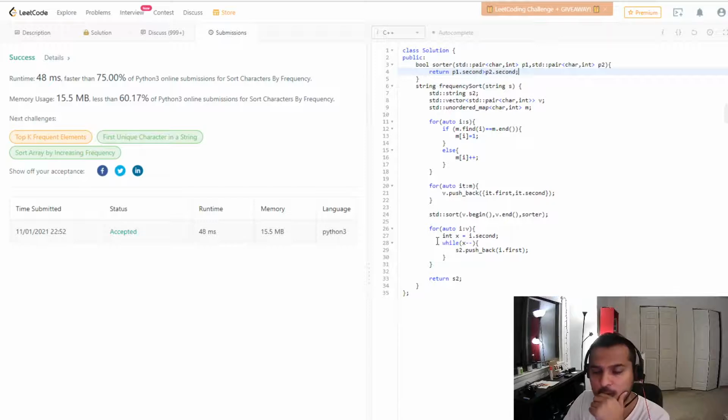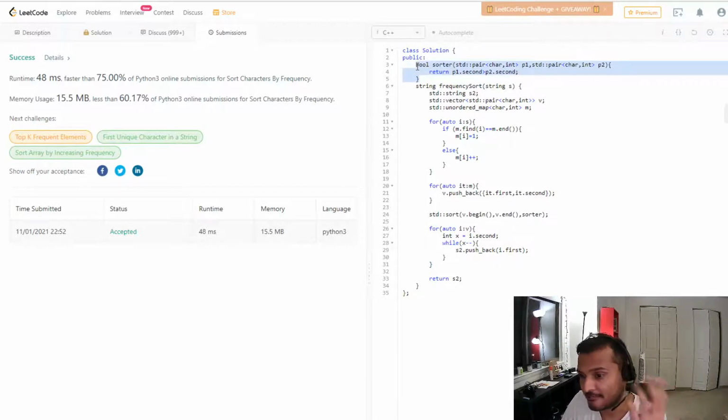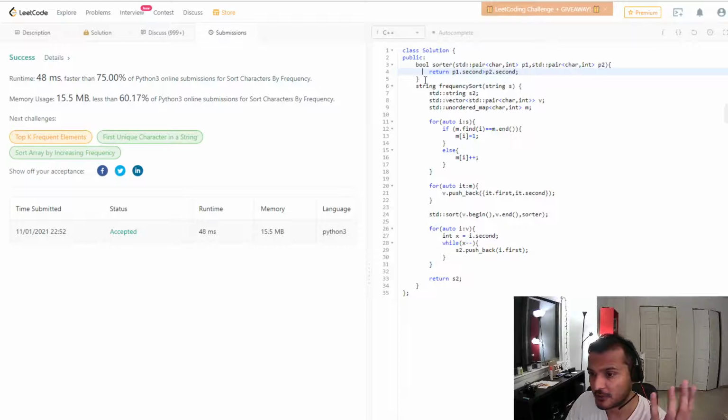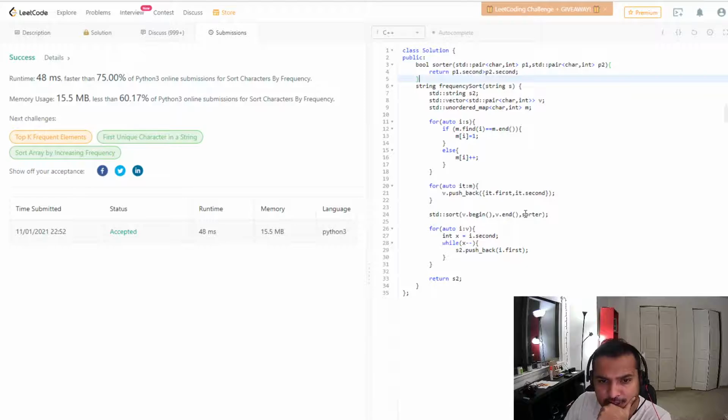All right, pretty straightforward. So this is basically the comparator, like the lambda function that we defined last time in Python. In C++, you have to manually write this function. I could have actually written a lambda function here as well, but again, that has far too many operators. Well, auto would have worked.